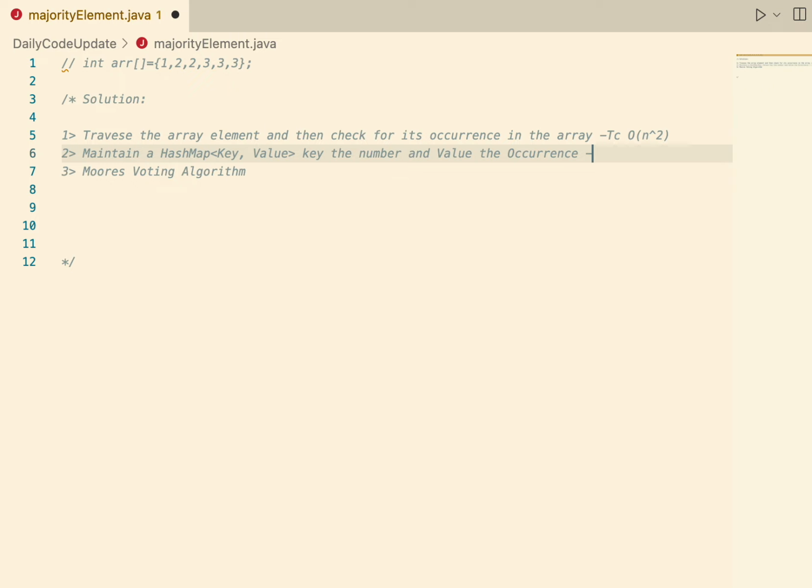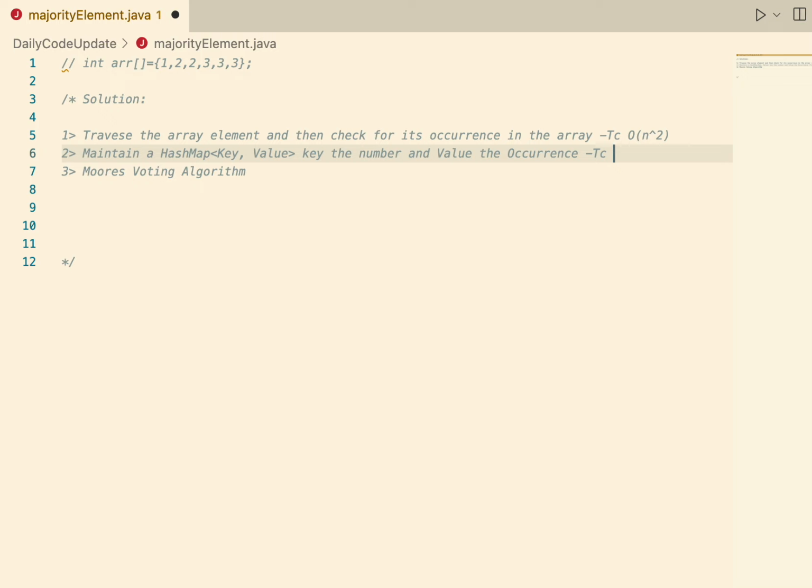Now there is another step which you can do. It would require some extra space here. The idea would be to maintain a hash map where you save the number in the key, and the value would be the occurrence of that number in the array.